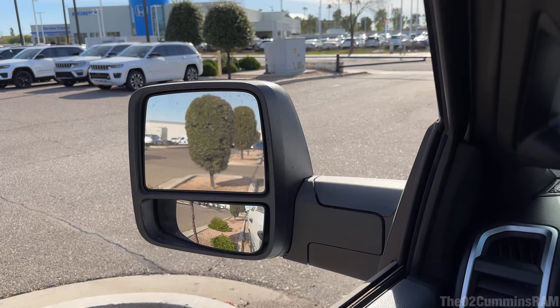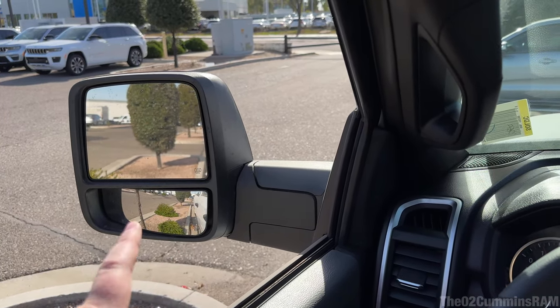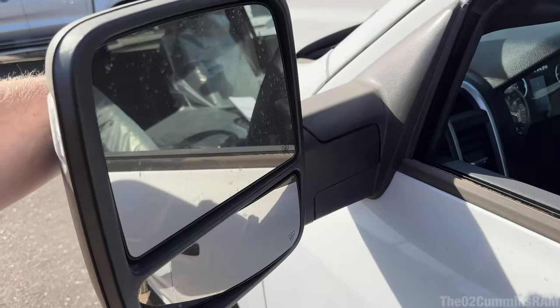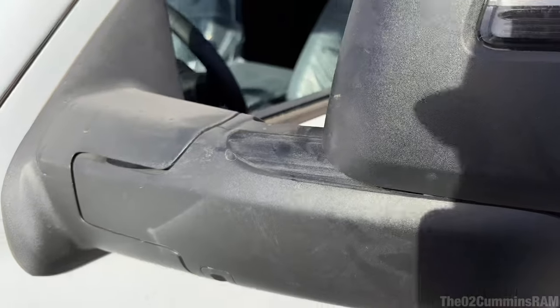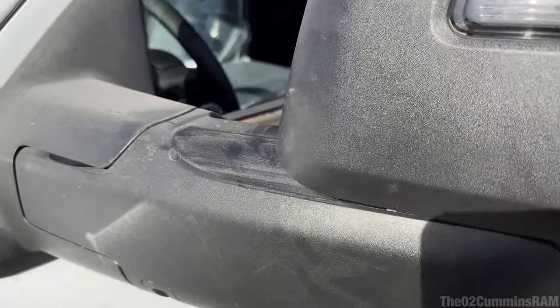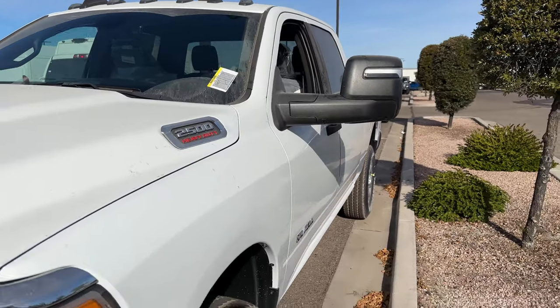You can adjust the top one too - that is really nice. Look how much more visibility you get when you extend these guys out. These ones are fully manual - you just pull on it - and that's how much more reach you get. With the dirt there you can really see it - looks about almost three inches of extra reach.